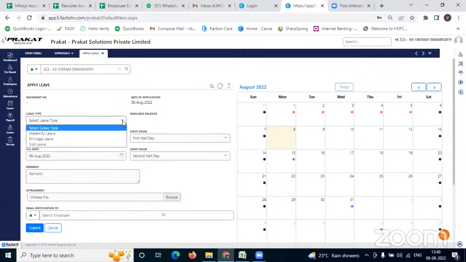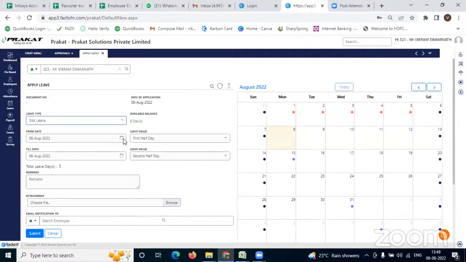And if you go to the leave type drop down, we have configured the types of leaves we have, which are privilege leave and sick leave, right? Accordingly, you can apply. So if I click on sick leave, automatically, if you see here, it says what your leave balance is, which is available for you for the coming months, right? This will clearly show you how many days you have, so that you could apply for a sick leave accordingly, right?